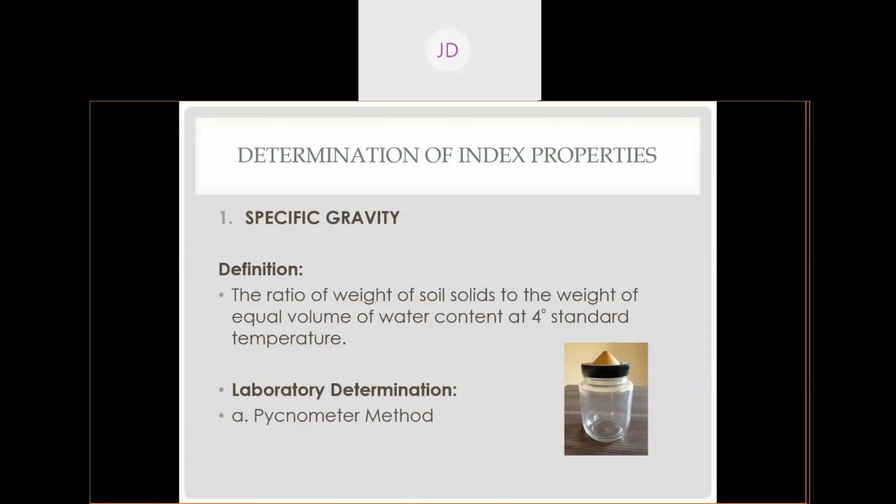So specific gravity, which is also termed an index property of soil, can be determined in the laboratory by a method known as the pycnometer method. You can see in this diagram a pycnometer apparatus. In the student portal there will be a video link and a detailed manual, or you can also go to the YouTube channel. You will get some basic idea how to find specific gravity of soil using the pycnometer method. You just go through this.